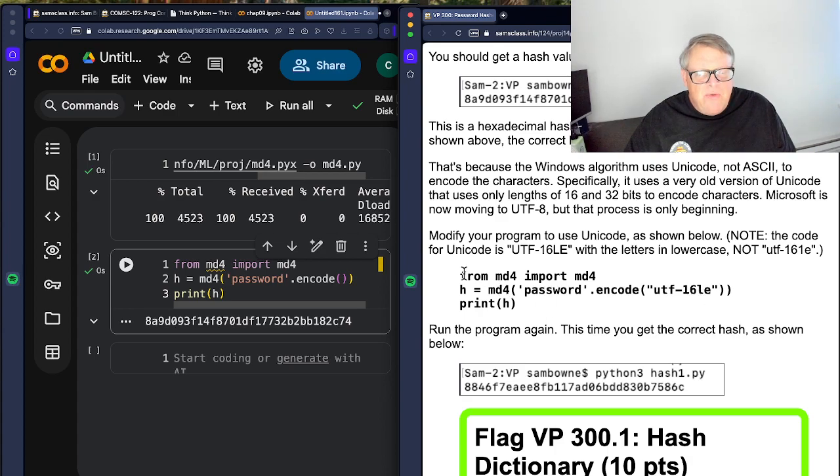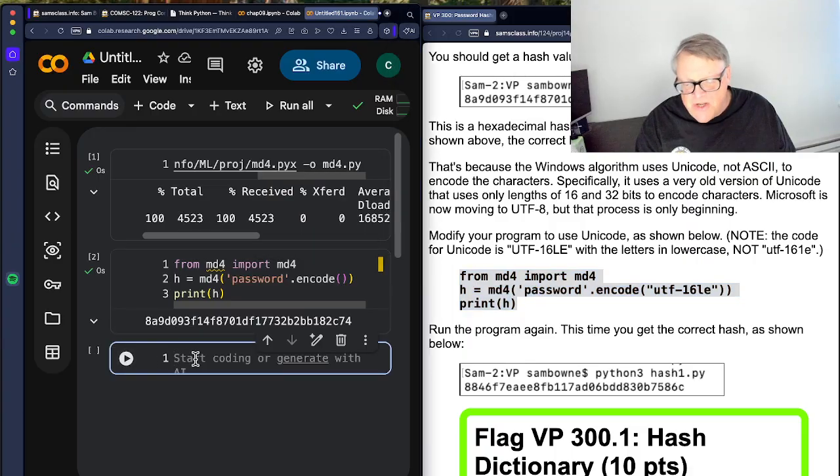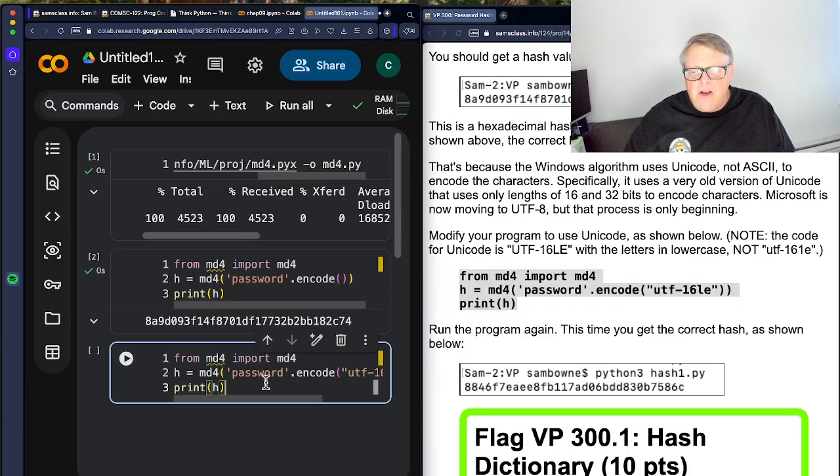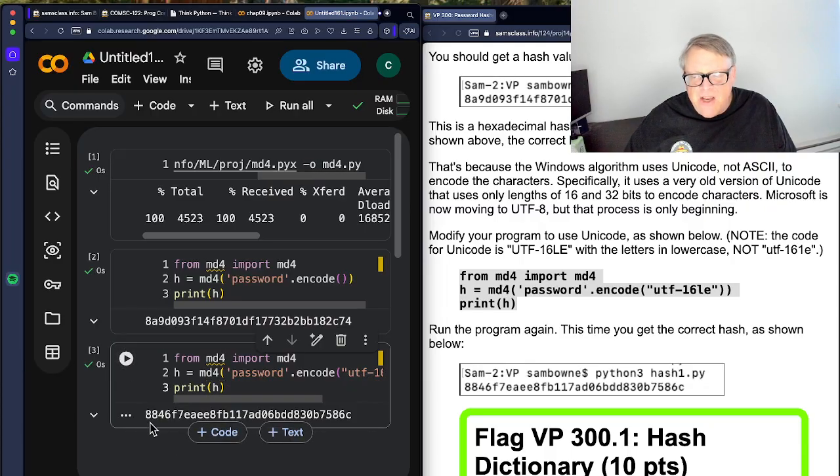That's what you have to do to get this particular kind of Unicode, which is what Microsoft used when they standardized this in 1993. So it's going to encode these 8 letters as 16 bytes of binary, and then calculate the hash from that. And now you get the 8846, which is the correct value for the hash. So that's how you calculate a hash.